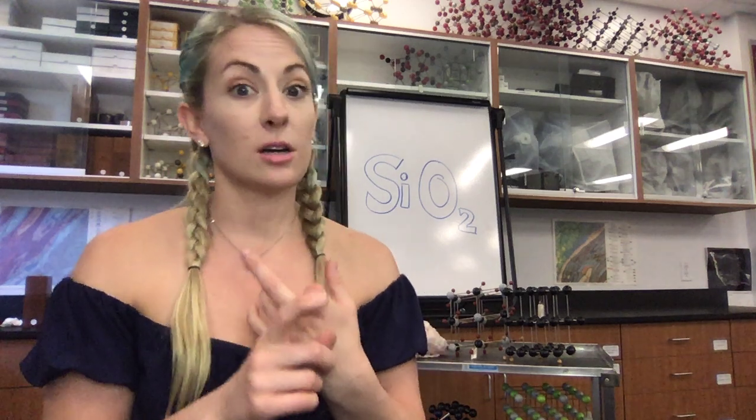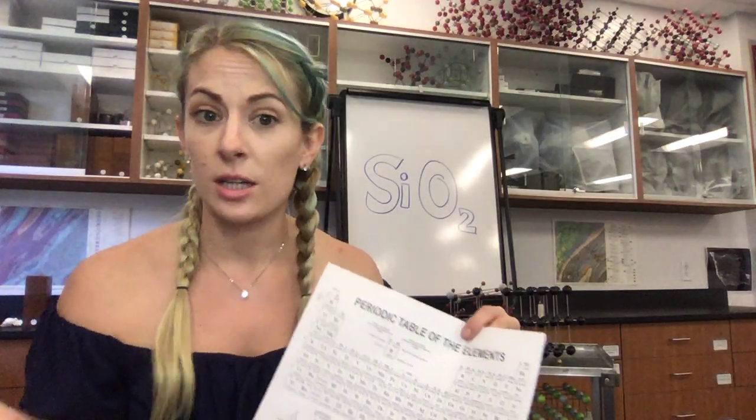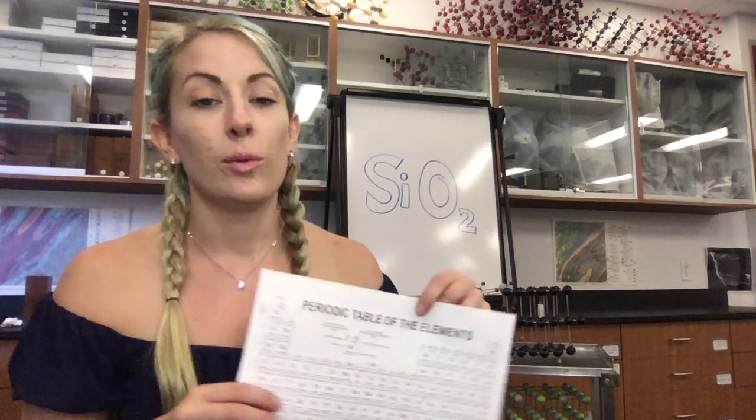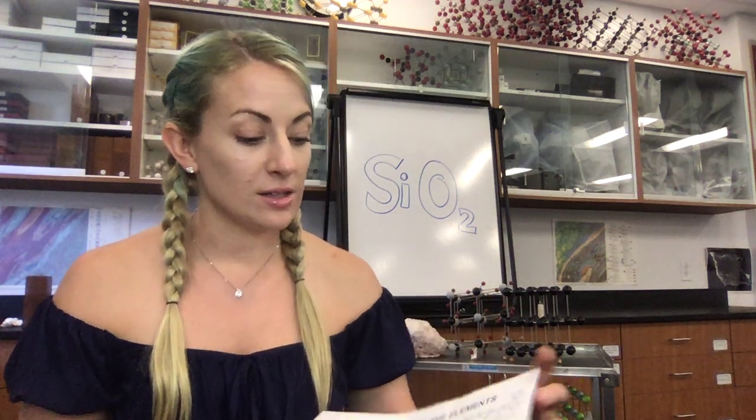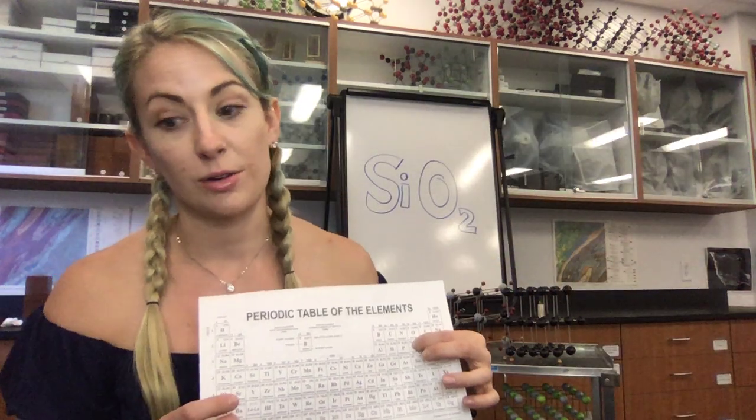We have other groups such as carbonates. Carbonate is going to have carbon, and then with the ates, it still refers to oxygen. So with carbonates you have an oxygen group added on. We also have phosphates. Phosphates is going to have phosphorus and an oxygen group.